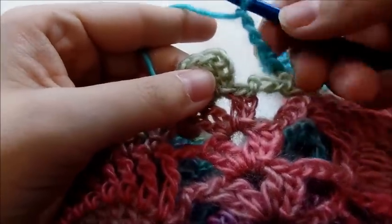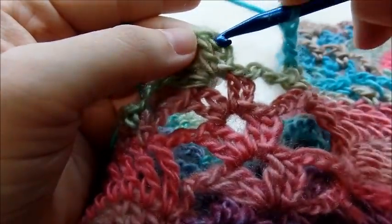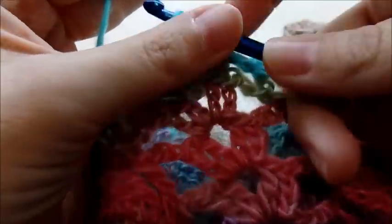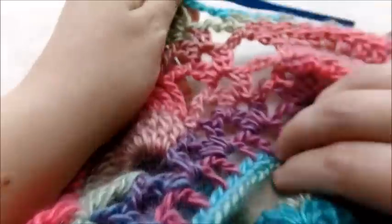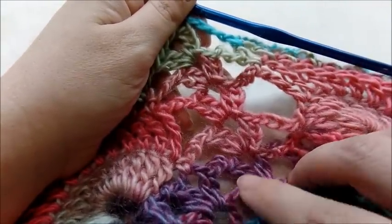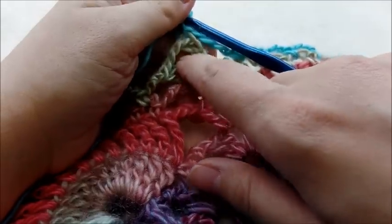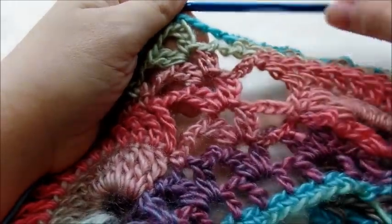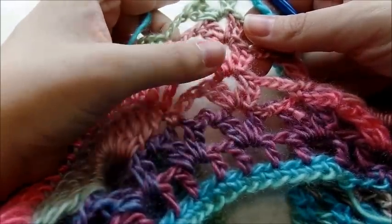Okay, I made it back at the end of that round. Make sure you chain three here. I'm going to go ahead and slip stitch into my beginning chain three. Okay, so if you want to look to where we're at, count the V stitches: 1, 2, 3, 4, 5. Now on this one, we're going to do something a little different on the next one. So 1, 2, 3, 4, 5.